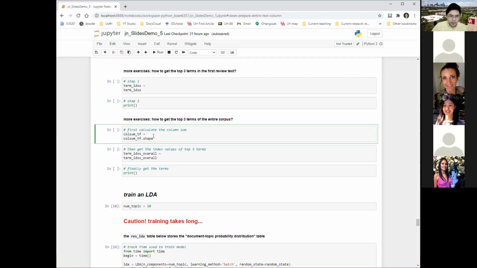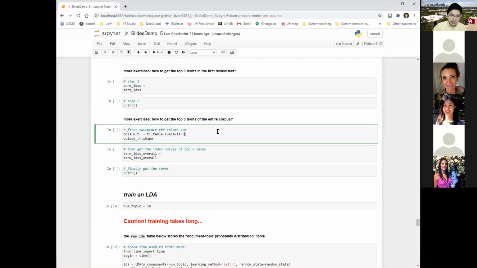So by using the term frequency table, I need to sum over all the documents, right? So I need to get the column sum of the term frequency. So I need to do a sum operation here, and I need to specify the axis.